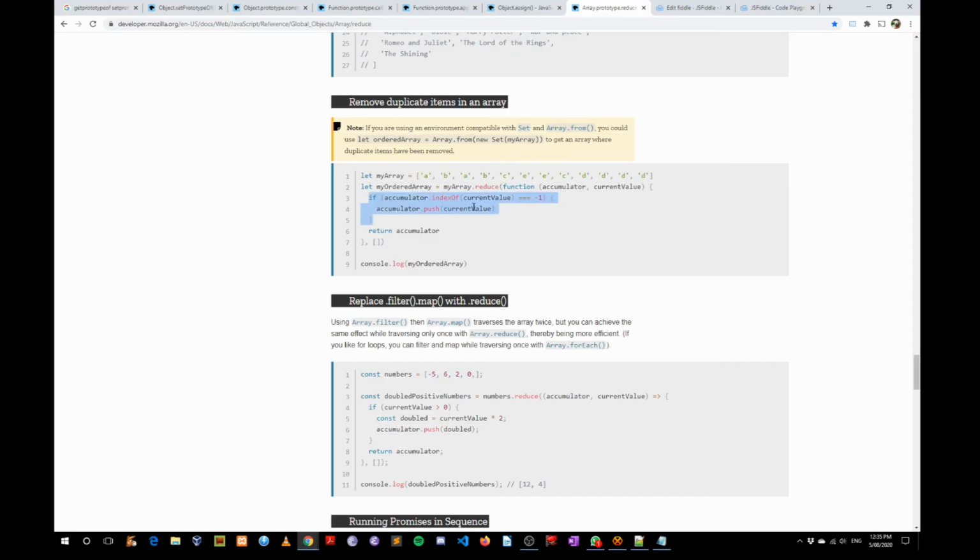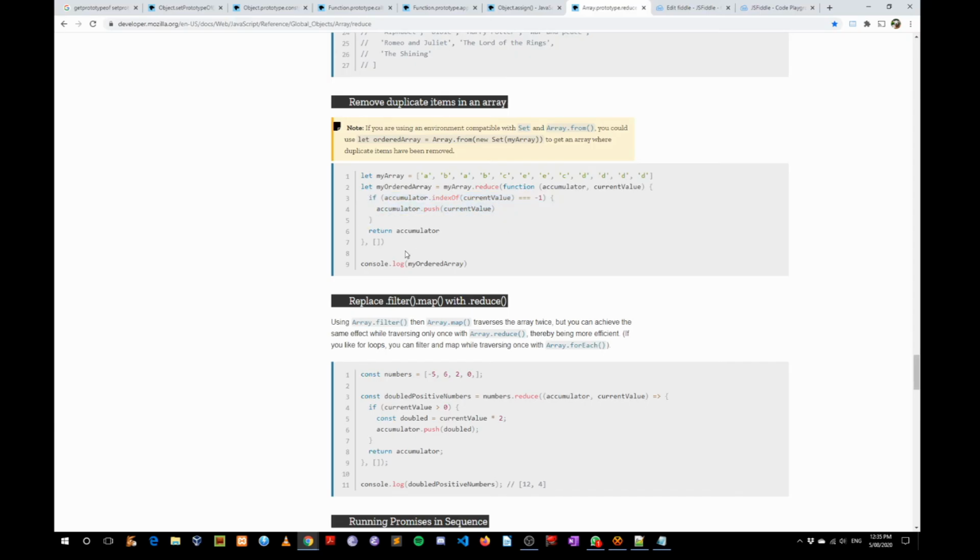So you go to the next character and the next character, and each iteration, same logic. Okay, so if the previous character value matches the current value, do nothing. Otherwise, add it to the accumulator.